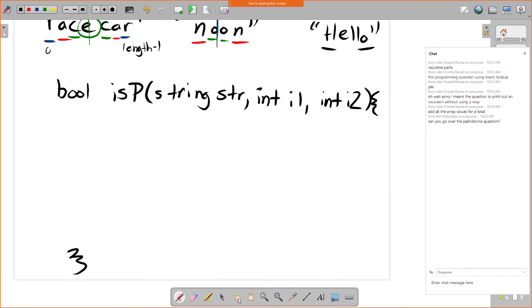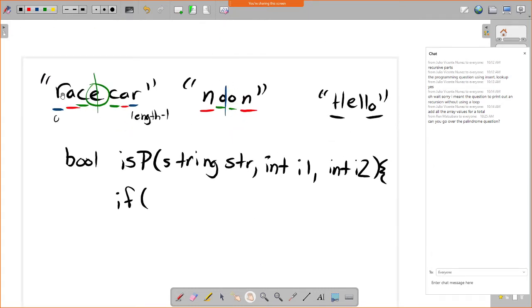What we should check maybe before that is the base case. So a base case would be if we've gotten to a position where we've hit this symmetrical part, right? This blue and green line there. So as we go along, hopefully our idea here is that the index checking the last one is going to move left, and the one checking the left one is going to move right until they meet at the middle.